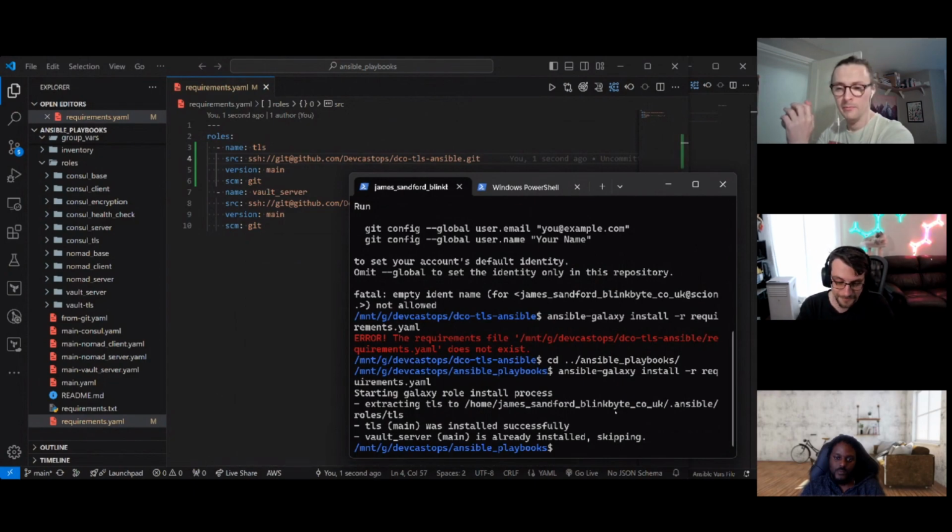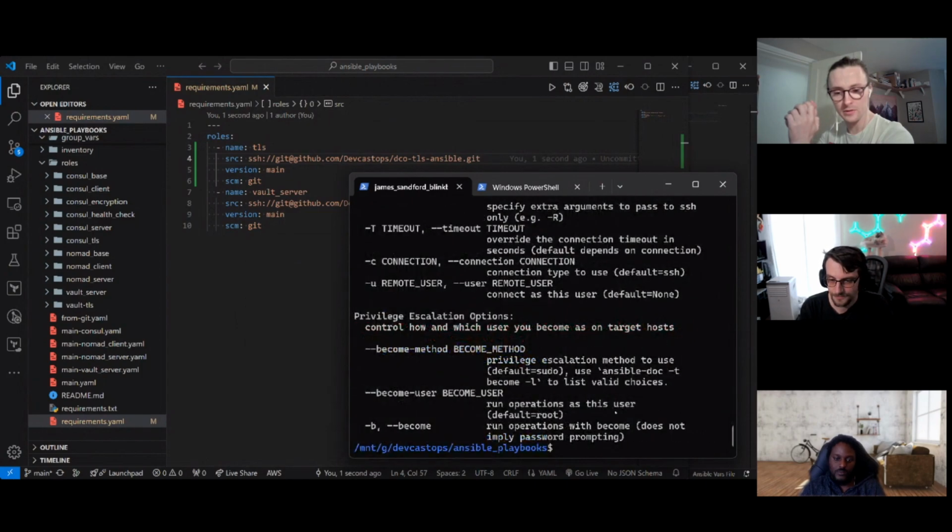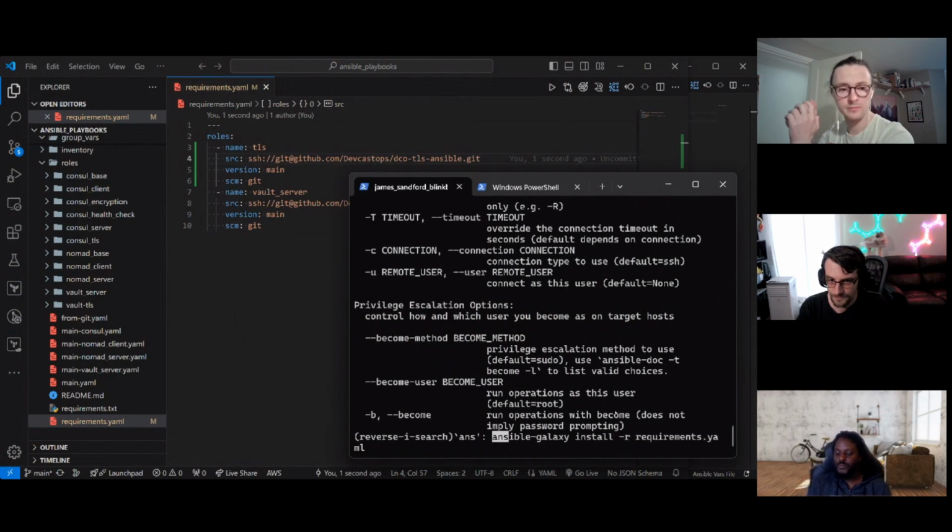I think now we run ansible-playbook -i main.yaml. Have we swapped out the role to be TLS? Nope. I'm running the wrong Ansible ones.